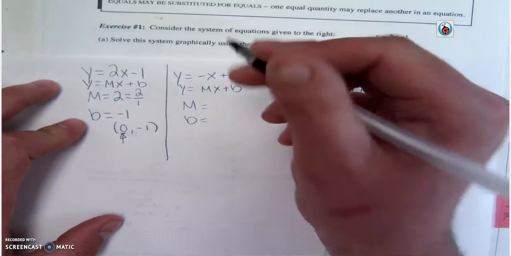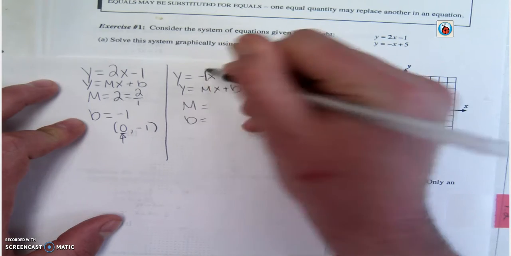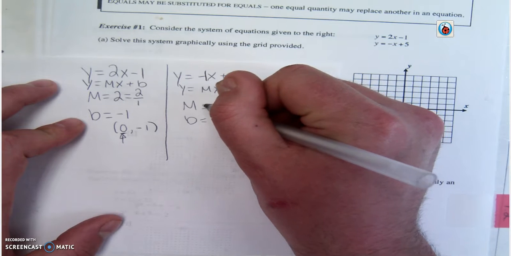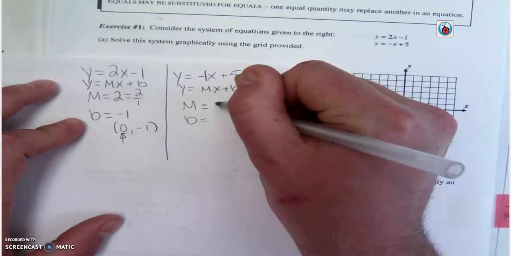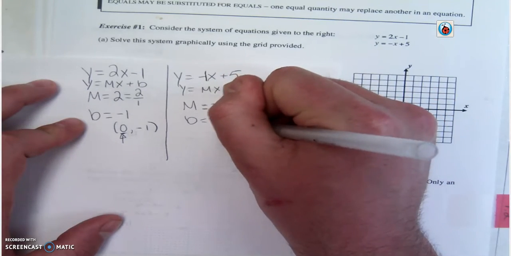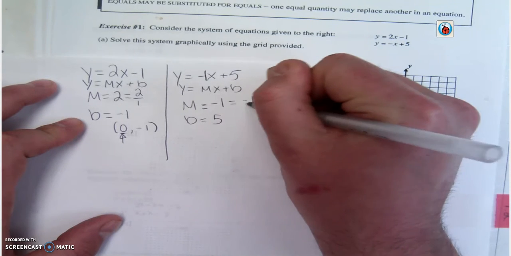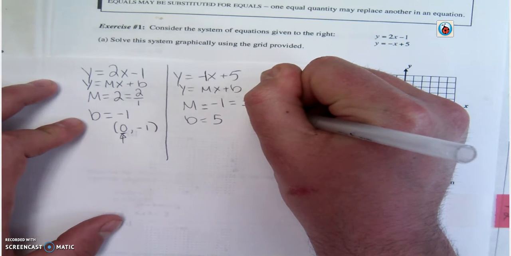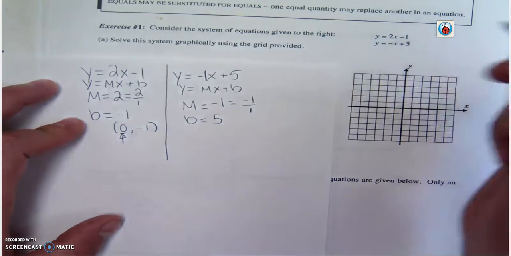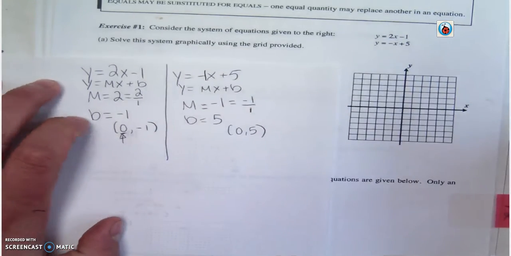Looking at the other equation, we can always fill in a coefficient of 1 if there is no coefficient. That's important here because otherwise we wouldn't be able to identify the slope. Here the slope is negative 1 and the y-intercept, or the b, is 5. Again, remember that our slope needs to be rewritten as a fraction. In order to change a whole number into a fraction, we can always rewrite any whole number over 1. And the y-intercept needs to always be rewritten as a coordinate or a point.